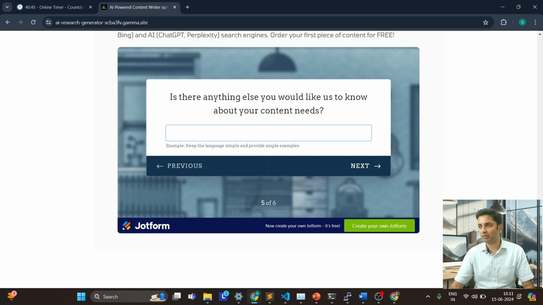So I have a description already. Let me quickly read it: provide an in-depth explanation of vector database and its concepts. What are the use cases of vector database, and how should one choose a vector database for a particular use case? These are my basic requirements, and why I want to write this whole blog.